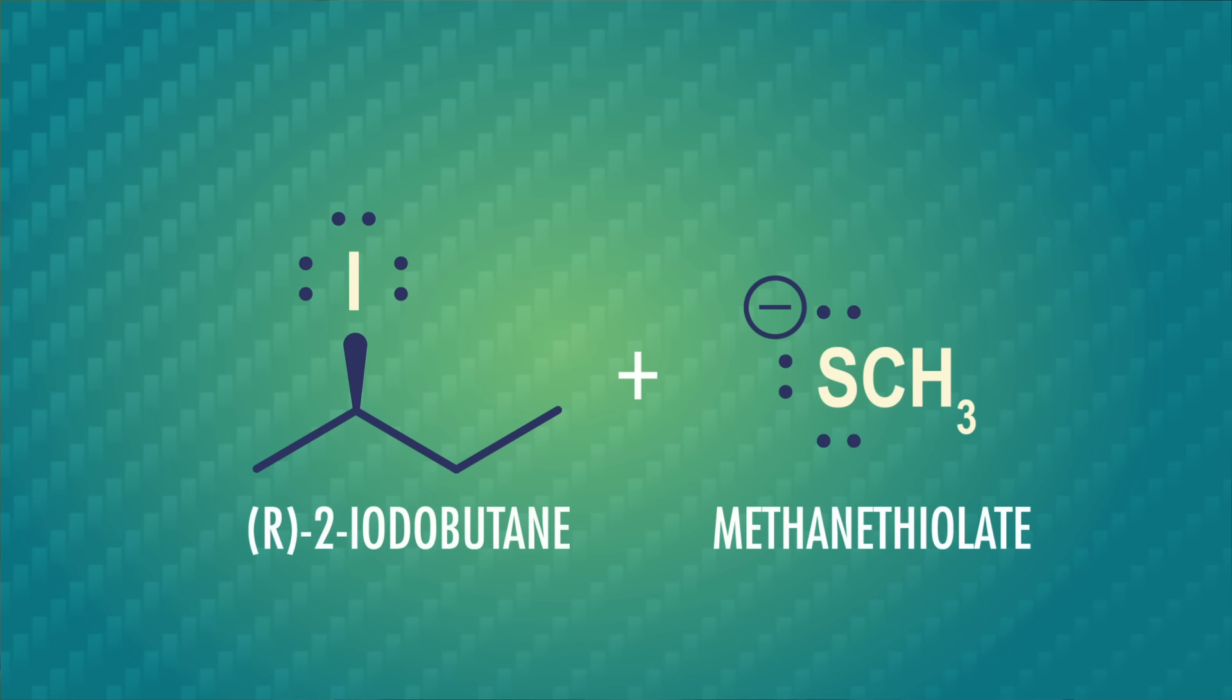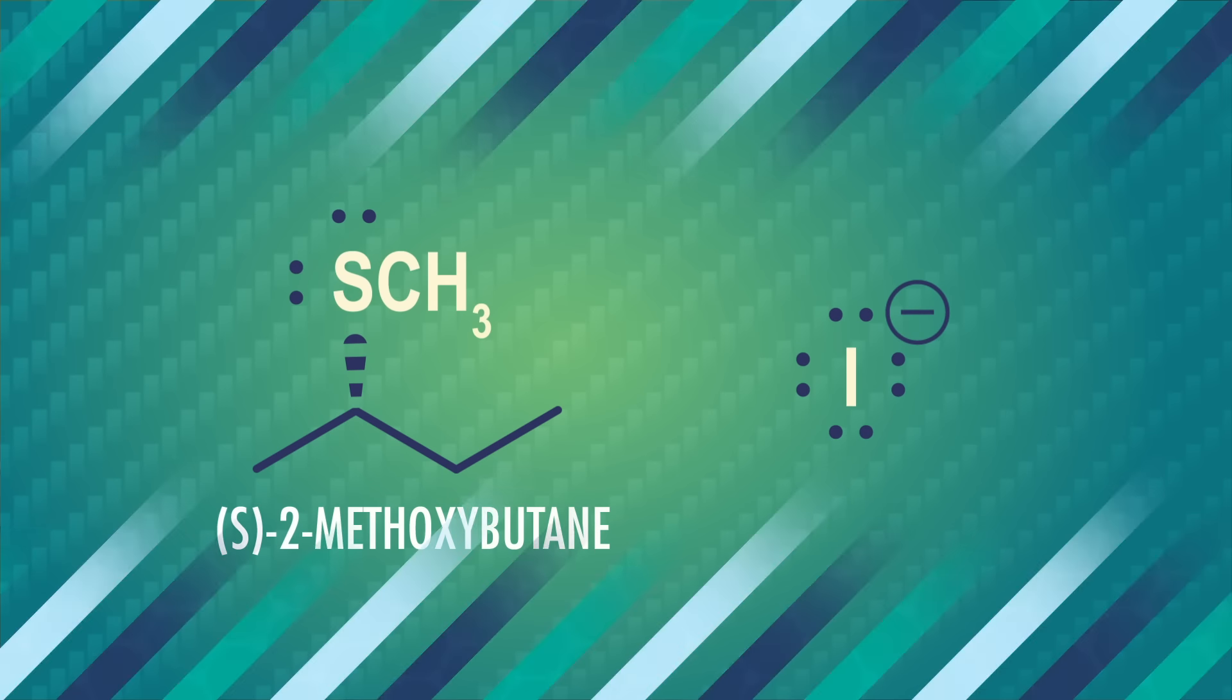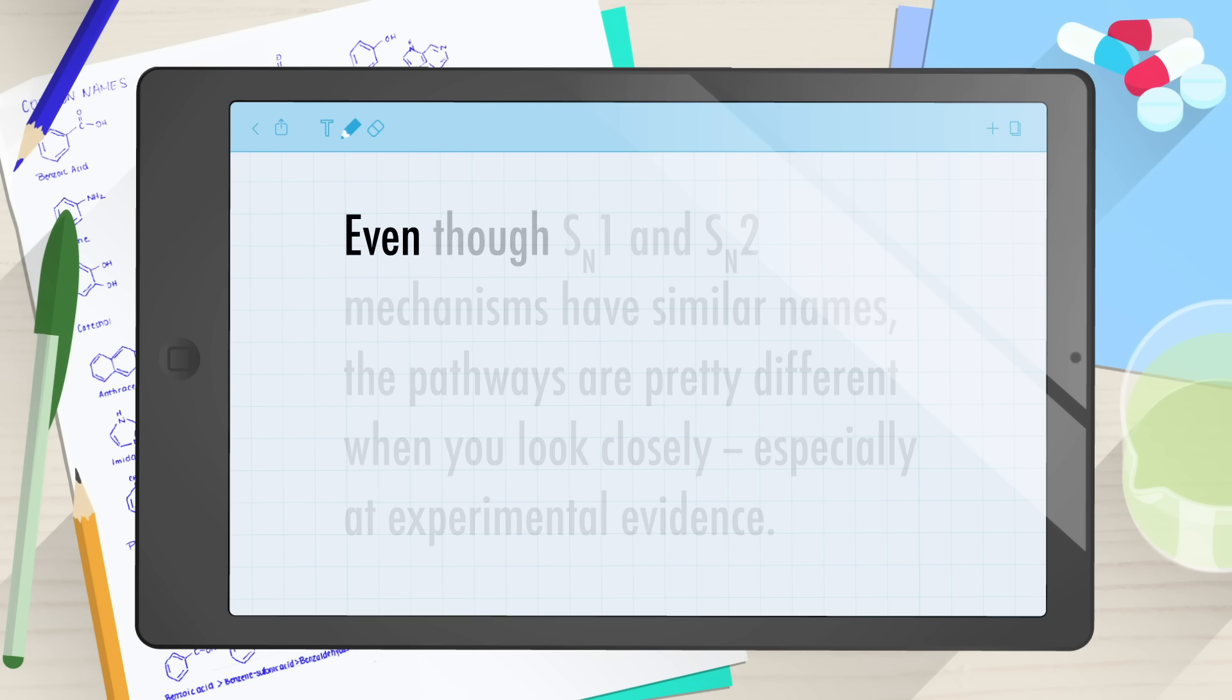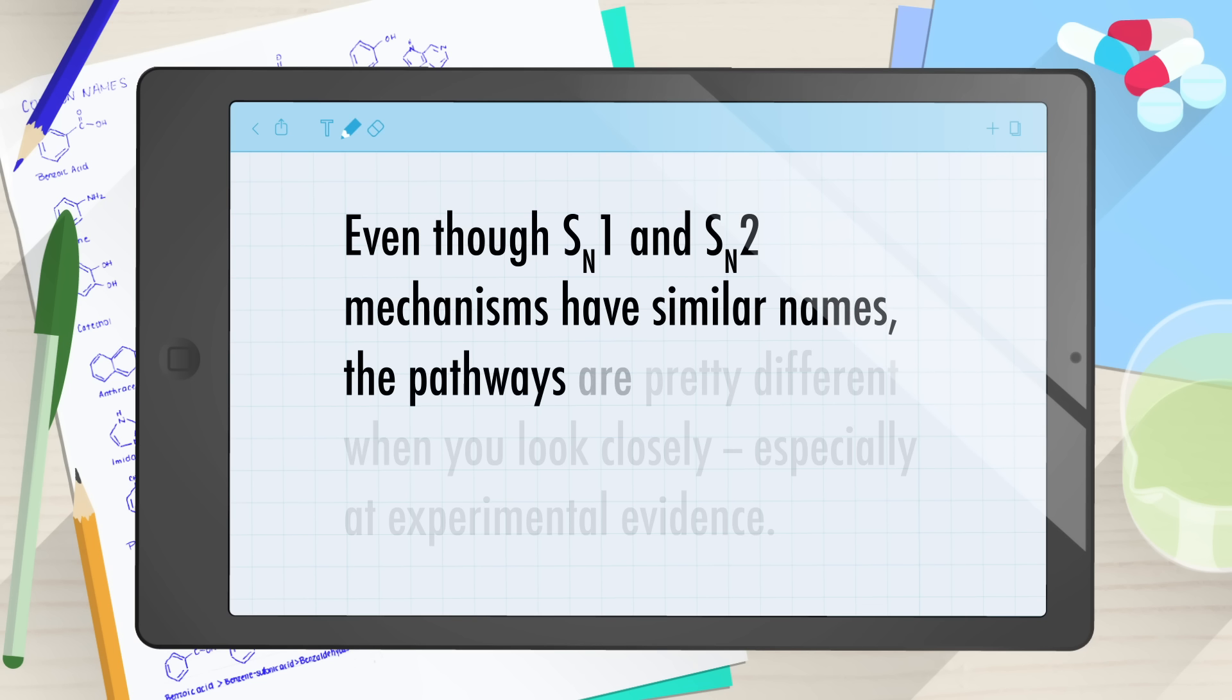Once again, it's easy to make dancer-playground analogies and trickier to go through a specific reaction mechanism. So let's look at what happens if we do a substitution reaction with R-2-iodobutane, a chiral substrate. Our nucleophile involves a sulfur atom, which attacks the substrate and kicks out our leaving group, the iodine, in one mighty swoop. And if we look at the energy diagram for this reaction, we can see how it's a concerted reaction. There's one big hill without any intermediates. So even though SN1 and SN2 mechanisms have similar names, the pathways are pretty different when you look closely, especially at experimental evidence. For instance, when chemists experimentally tested reaction rates, they learned that SN1 only depends on the concentration of substrate, and SN2 depends on both the substrate and the nucleophile. And we know that tertiary substrates work better for SN1, but they don't do SN2 at all. Nucleophiles can't squeeze in, do a backside attack, and force a whole inside-out umbrella flip on a super-bulky tertiary substrate. The substrate has to lose its leaving group and flatten out first.